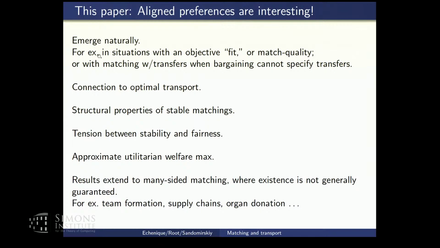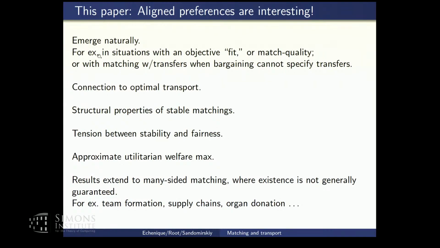Another reason we think this is interesting is what I'll show you next, which is the connection to optimal transport, which shows that these ideas of stability and also fairness are naturally connected to some optimization problems, at least in an approximate sense. And so we can study them through the lens of optimal transport, and that will give you some insight.